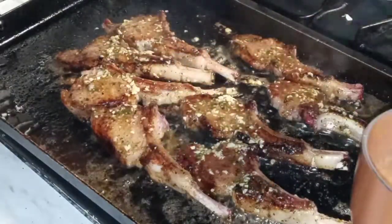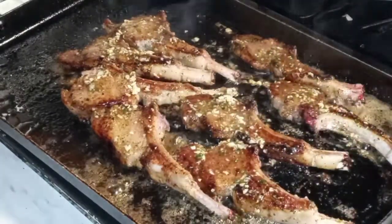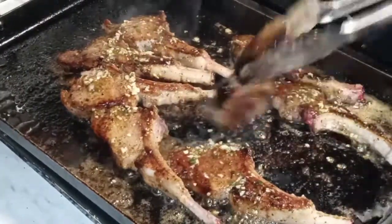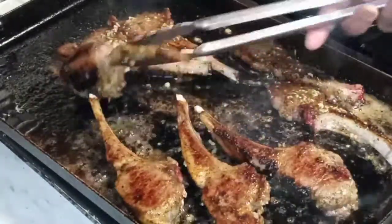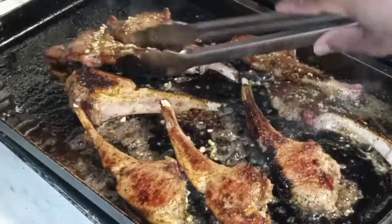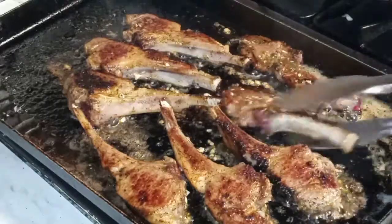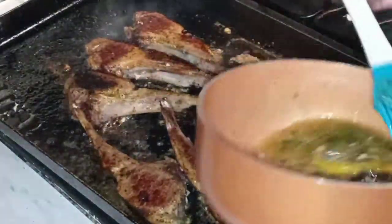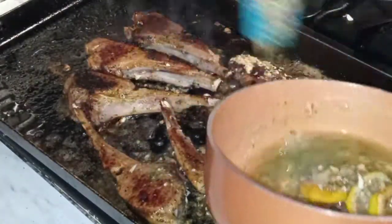And remember, you guys can season your lamb chops with whatever you want. I wanted to keep mine nice and simple. So let's flip those over, and then we're just going to keep on basting these bad boys. Turn them over. Keep basting them with that beautiful lemon infused garlic and herb butter, y'all.